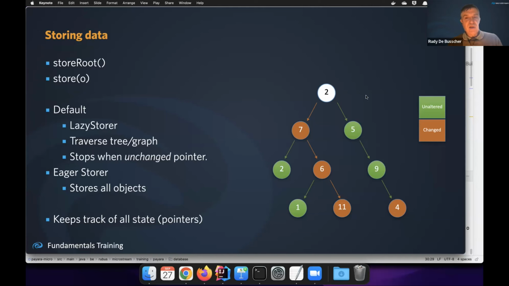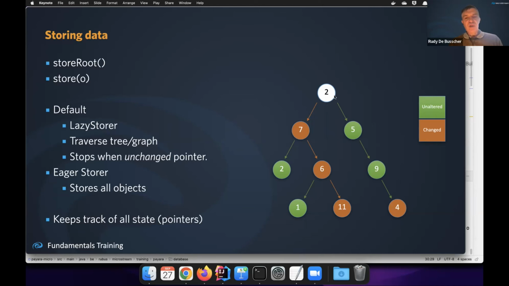because it indeed keeps the pointers to the previous version, not the actual values, but only the pointers. So for a string, of course, that does not make any difference, because strings are immutable. If you change the string value, then you have changed the pointer. But for other references, that can be important, but we only keep track of the pointers. Otherwise, we would have duplicated all the data in your object graph, of course, which can then end up taking up a lot of space.